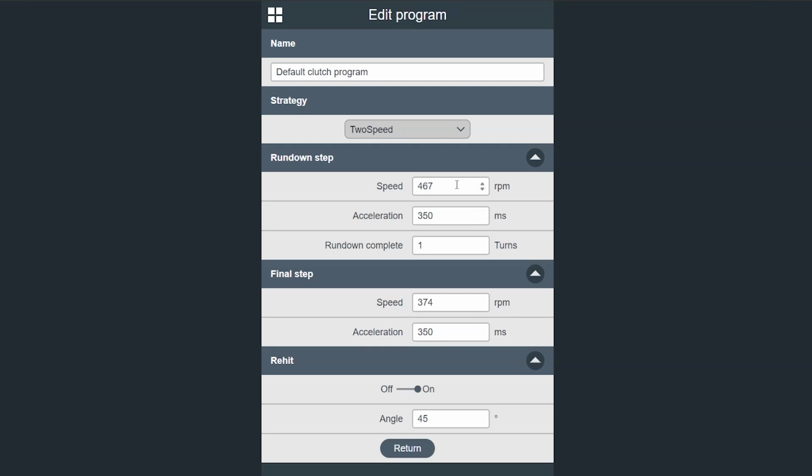And then down here, you can see that I have rehit angle turned on. I want to make sure that if I don't turn more than 45 degrees once I'm on the fastener, I know that I've detected a rehit and I'm going to flag that as a not okay. It's that easy to set up the XCB tool. Now we can go and do some rundowns.